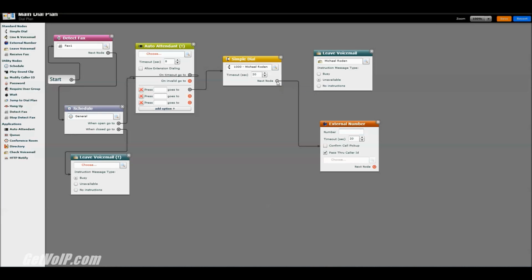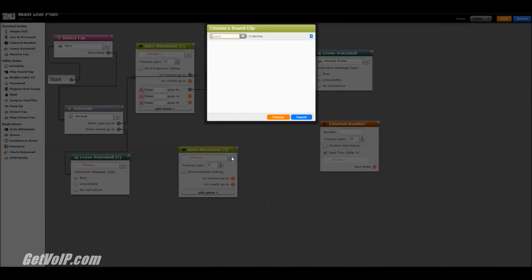What you would do is just take the bullseye, click, and then drag to the next node, which would be to leave a voicemail. So as you can see, it's a really intuitive, smart system. I think Jive are a cut above the rest, frankly, by employing such a system. I haven't really seen anything like this anywhere else, and setting up calling options and rules is something that I really absolutely dread, candidly speaking. So on the left side here, you can see some more of these options. If you ever wanted to add perhaps another auto attendant, all you would do is click and drag, and there you go, it's right on top here. So if you had a few different sound clips set, they would all be saved in the database.